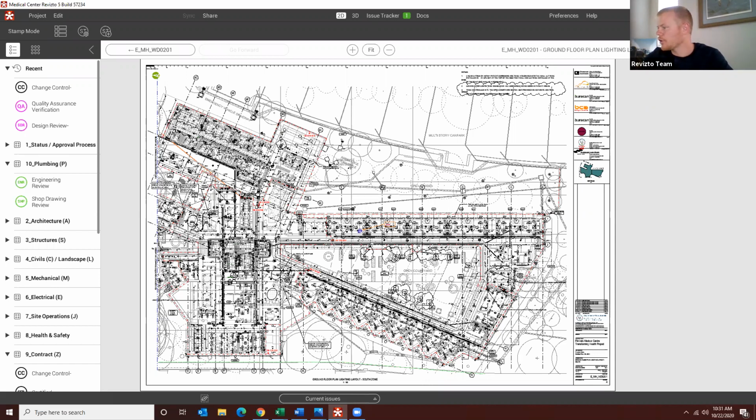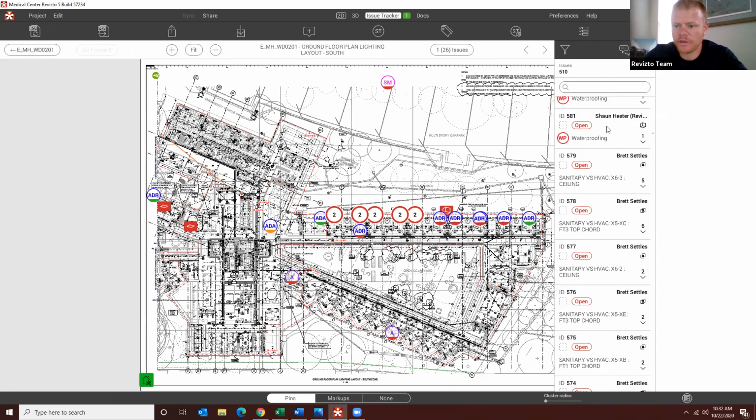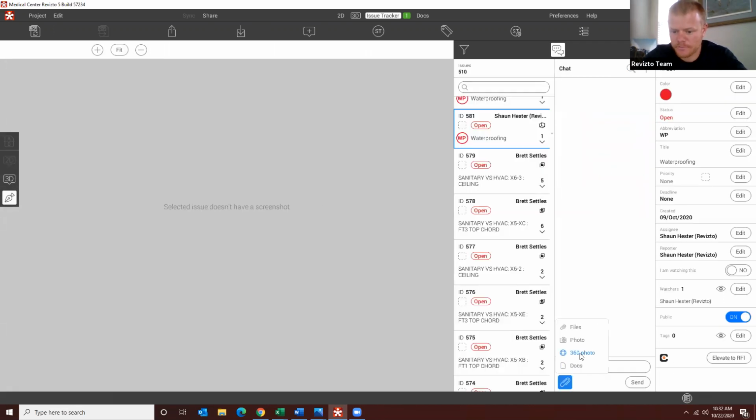I think we got one more question that we'll throw out there. It says, are you looking at greater functionality around 3D 360 photos along the line of what HoloBuilder offers? So I am vaguely familiar with HoloBuilder, but absolutely. So we're doing that in 5.1, really excited for you guys to be able to see that. If you guys are not familiar with how Revizto works already, we can actually come in here and add 360 photos in, and we can mark up and draw on those.